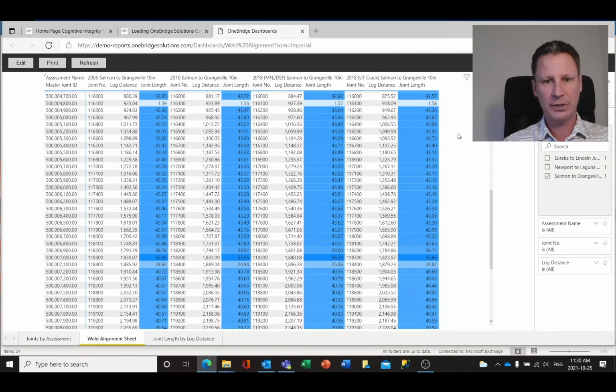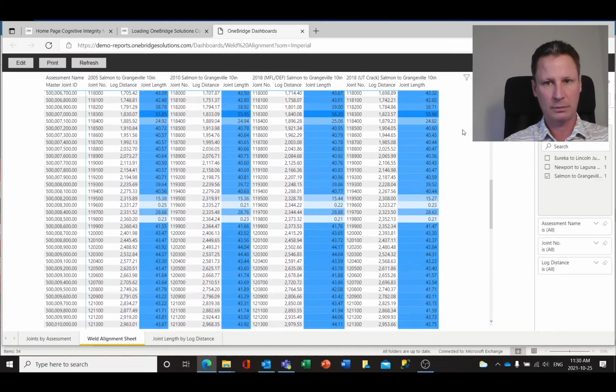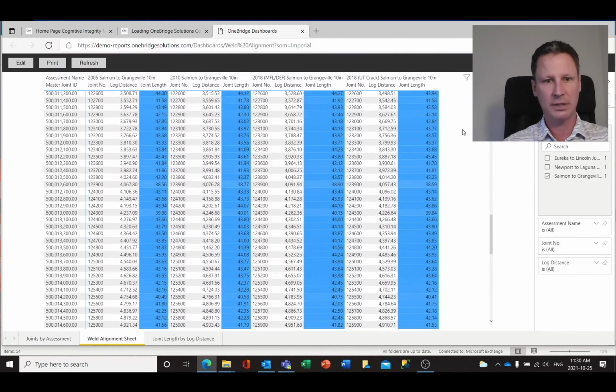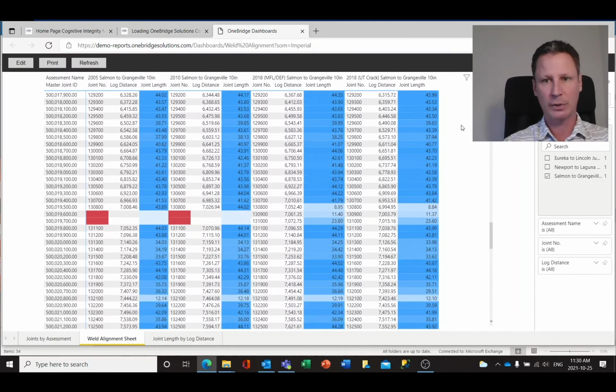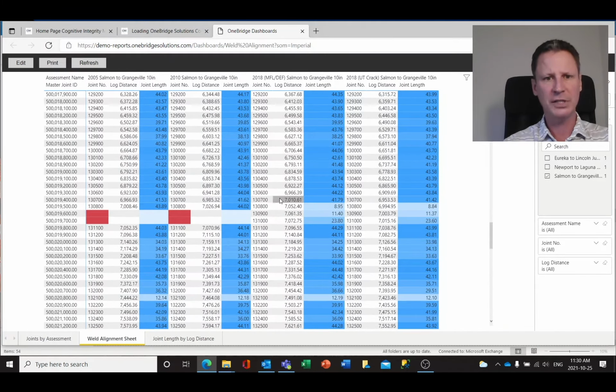If we scroll down to, say, the 7,000 foot distance, we'll see something very clear and obvious that helps us understand what's going on. You'll see over here on the left-hand side, we have these red cells that represent a discrepancy between the tool runs. Here we have a 2005, a 2010 tool run, and then the 2018 tool runs.